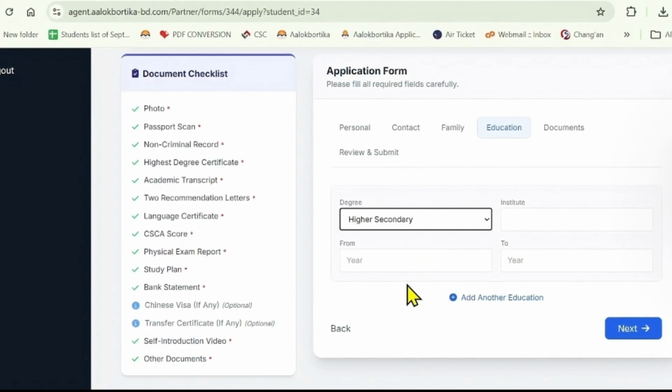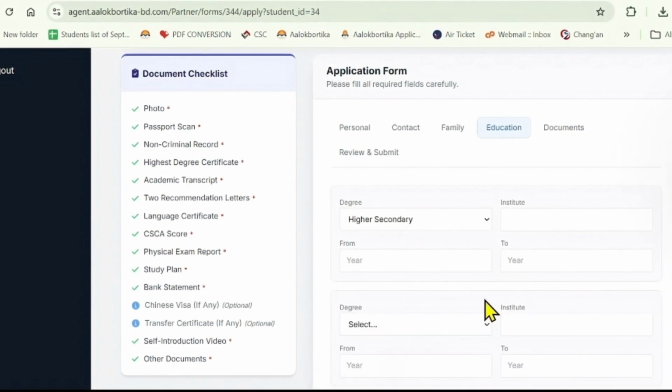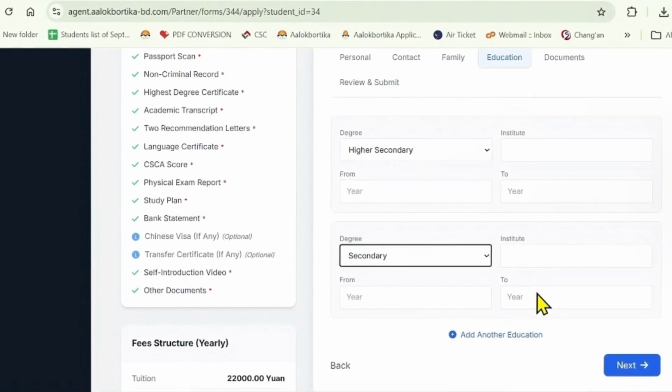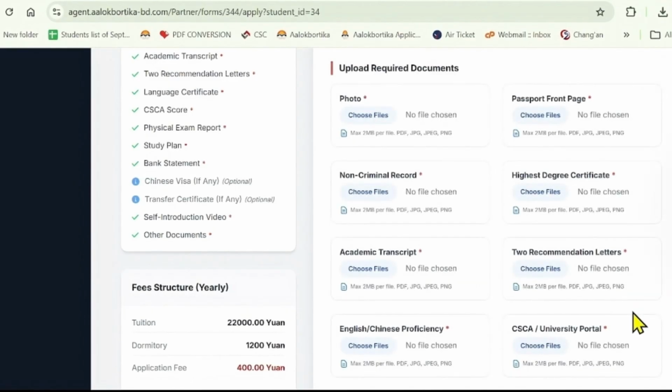So the bachelor degree information, and you have to fill in the last academic degrees. Like if your student wants to apply for a bachelor degree, you have to fill in higher secondary information, and after that add another one, then select his secondary school information, and then go next.